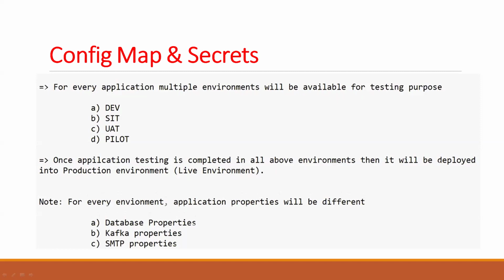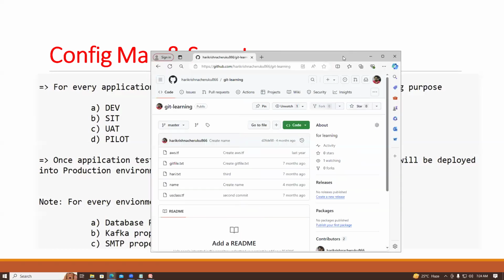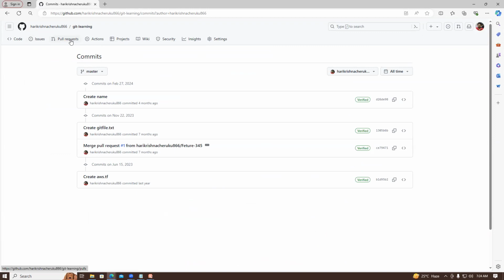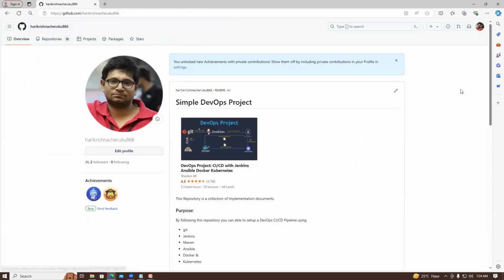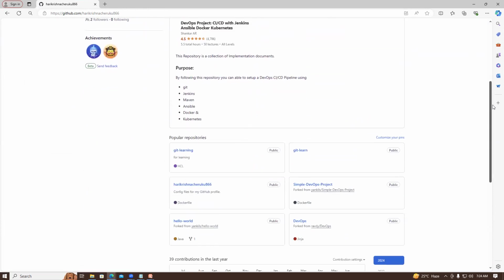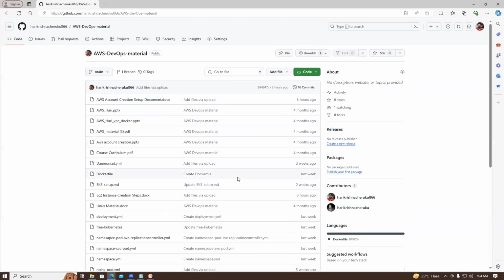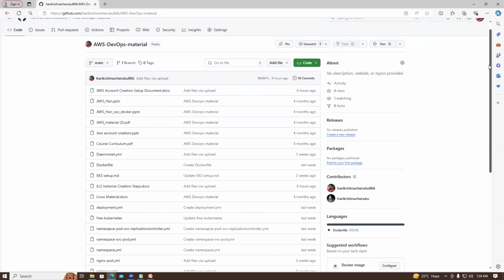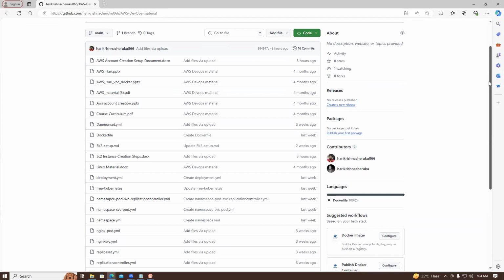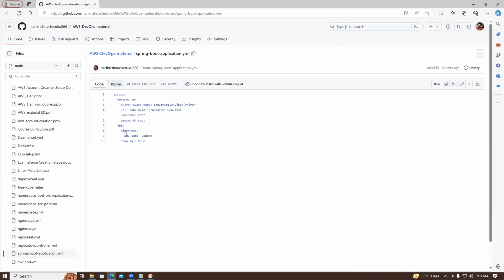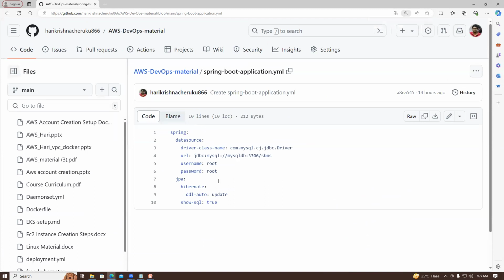I will check GitHub. Yeah, for example, our application database properties.